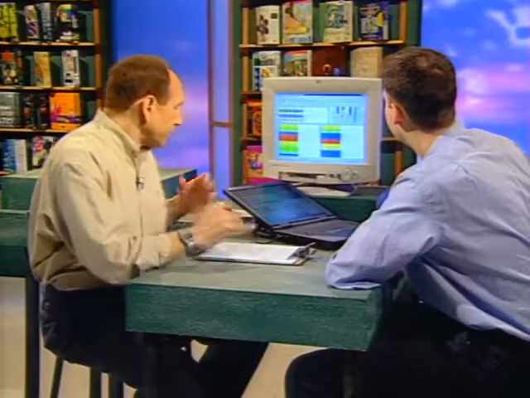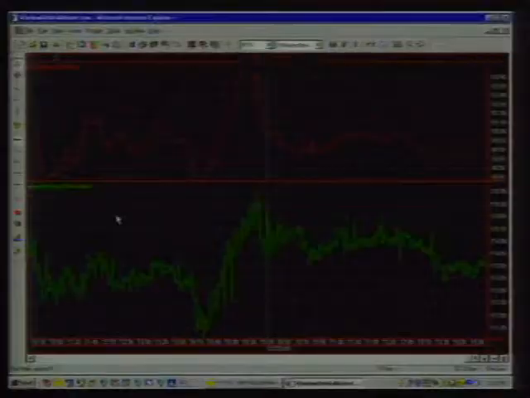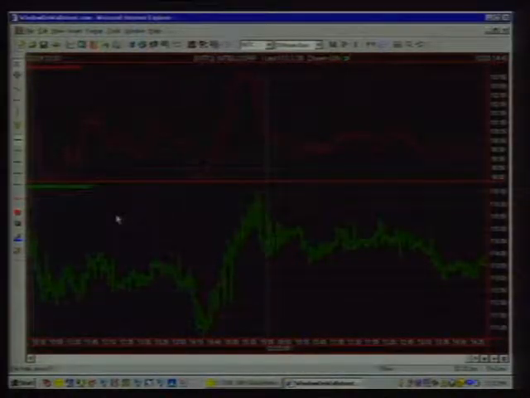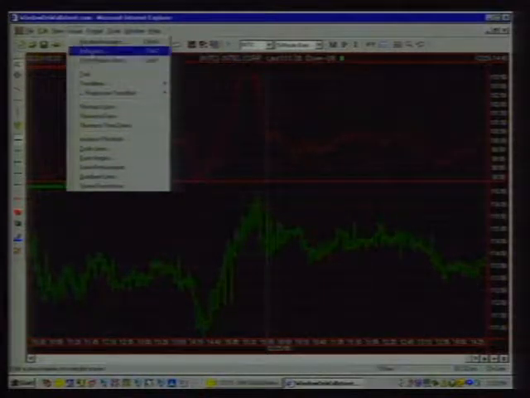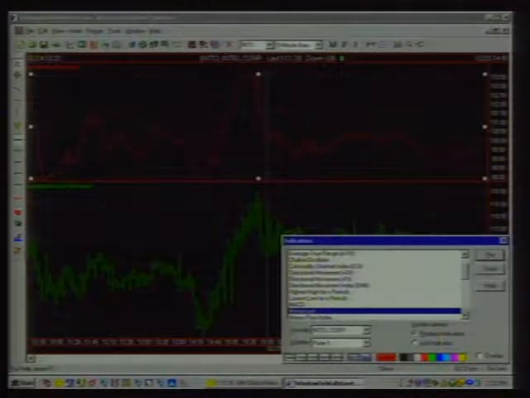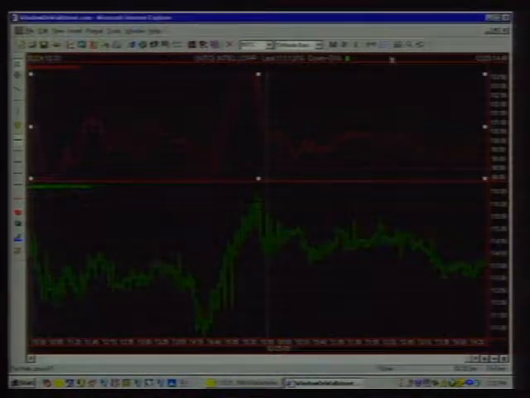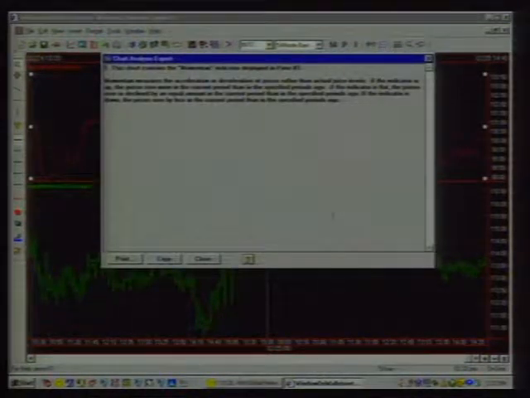What about charting and graphing? I mean, are you able to do real-time stuff there and look at it in a visual way also? Absolutely. We can look here at this individual chart. This is a 5-minute chart of Intel. It could be as small a time frame as 1 tick, so you could see a line for every trade. And you can insert any sort of custom analysis techniques. I could come in here and insert any one of the 40-plus indicators and pick those. But even stronger than that, we have a very neat feature. If you don't know what this means, we've got an interpretation built in that will define for you what these techniques mean.